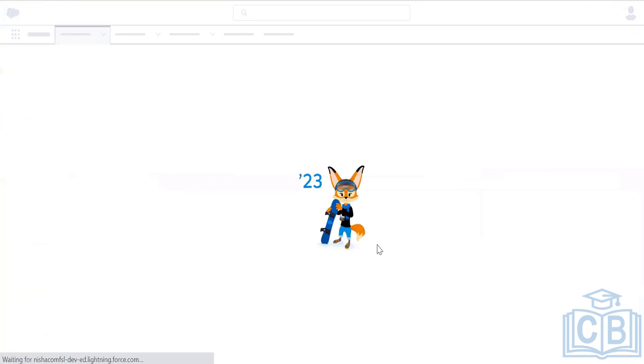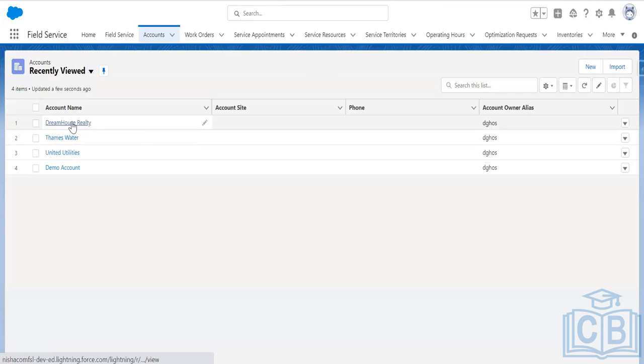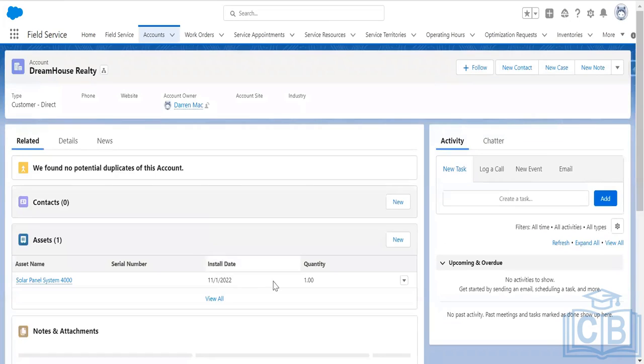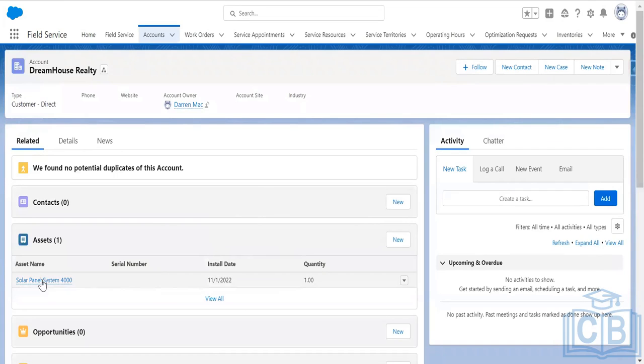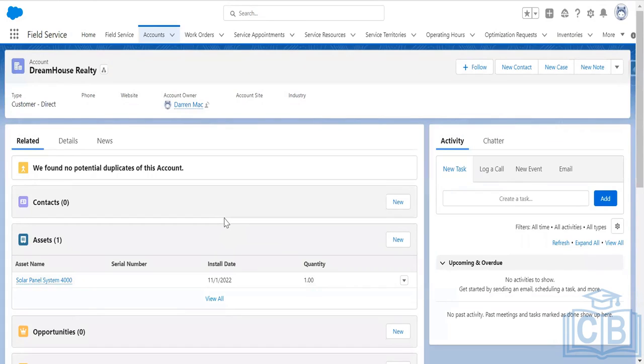Let me click on the account. One asset is already there. Suppose I create another asset. Click on New. Before that, I would like to tell you that my account is created.